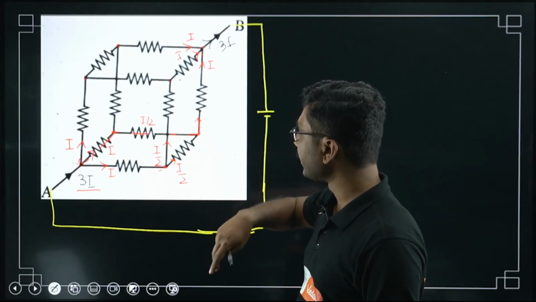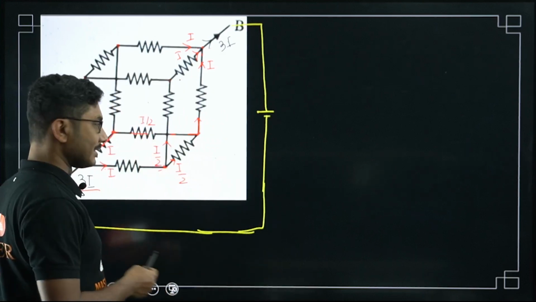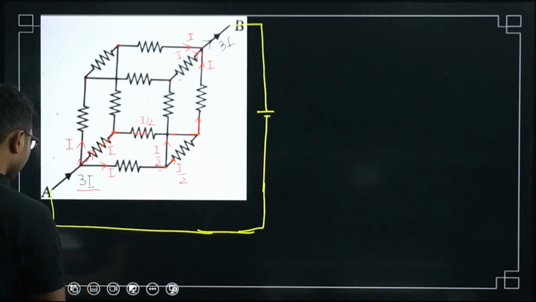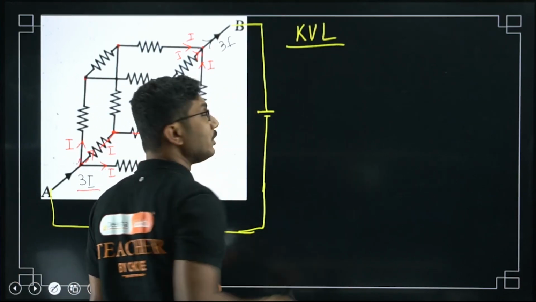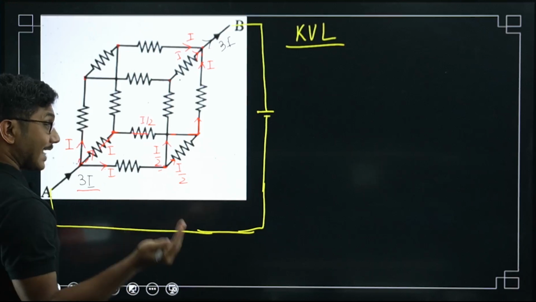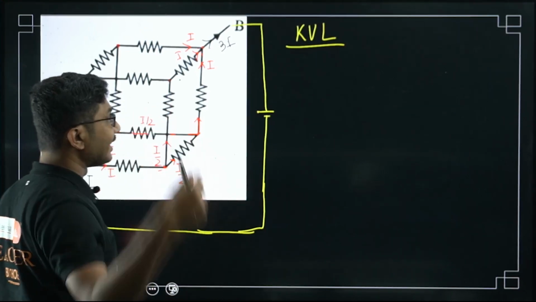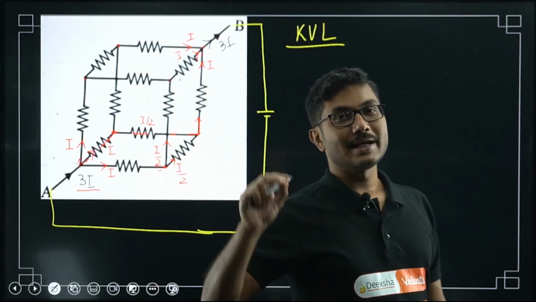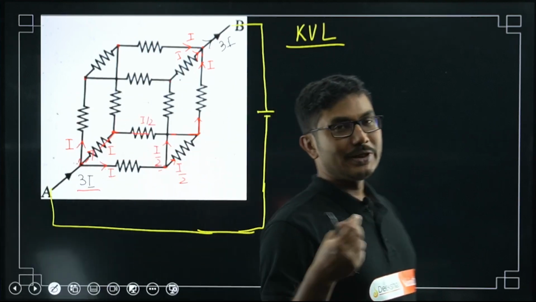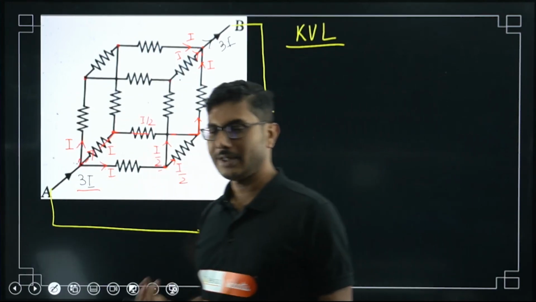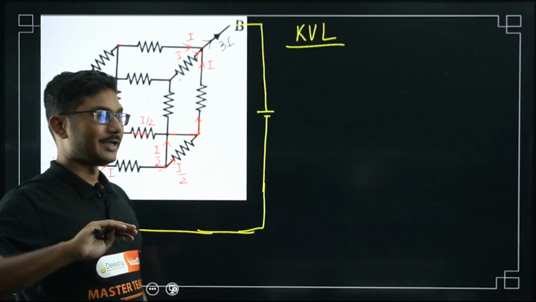Now what we have to do is take one loop and calculate the possible resistance, right? So we will apply Kirchhoff's voltage law, Kirchhoff's loop rule, whatever you say. KVL, Kirchhoff's voltage law, Kirchhoff's loop rule. If you are using loop rule, that is also fine. But in most books I have seen, they say voltage law, except NCERT. In NCERT, they have mentioned it as loop rule. But throughout my life, we used to study this as Kirchhoff's voltage law. No matter what you have learned, it is the same thing; just the name is different.